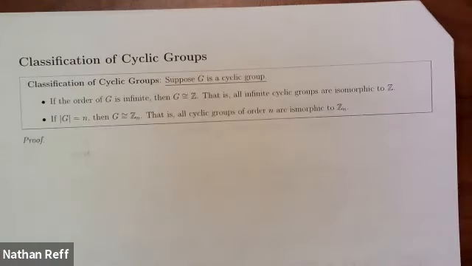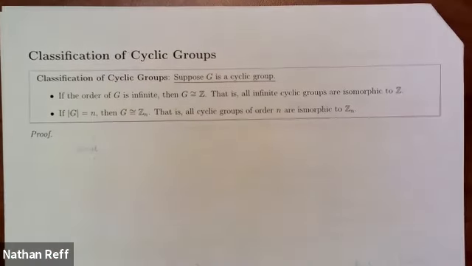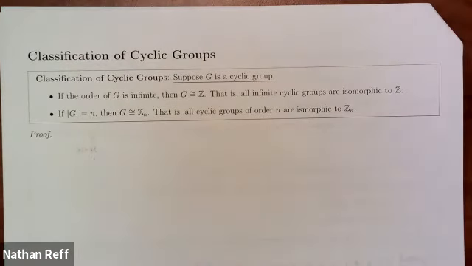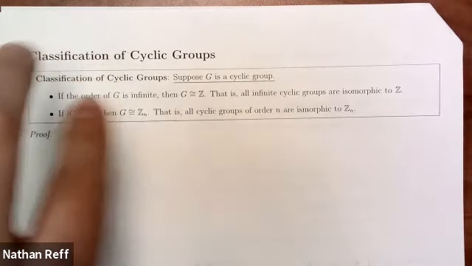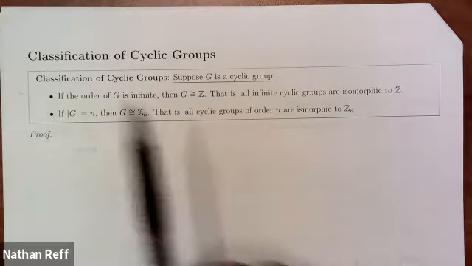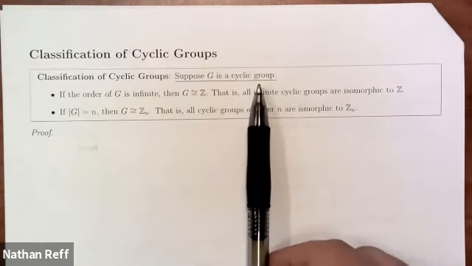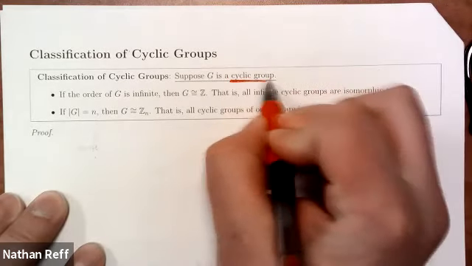But now let's talk about another punchline of the course. Now we're getting at an actual full classification. We had a fundamental theorem of cyclic groups, but right now I'm going to classify cyclic groups, which means that once you tell me a group is cyclic, I know exactly what type of group you're talking about. The classification is quite short. Suppose G is cyclic.